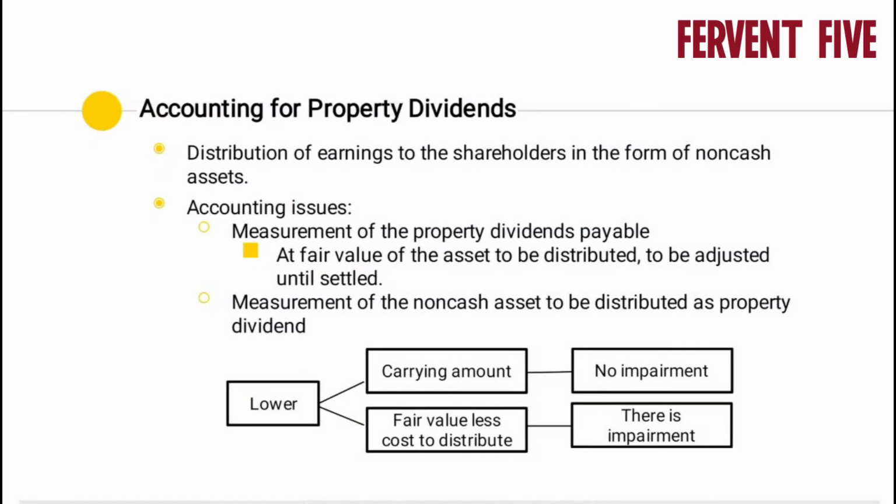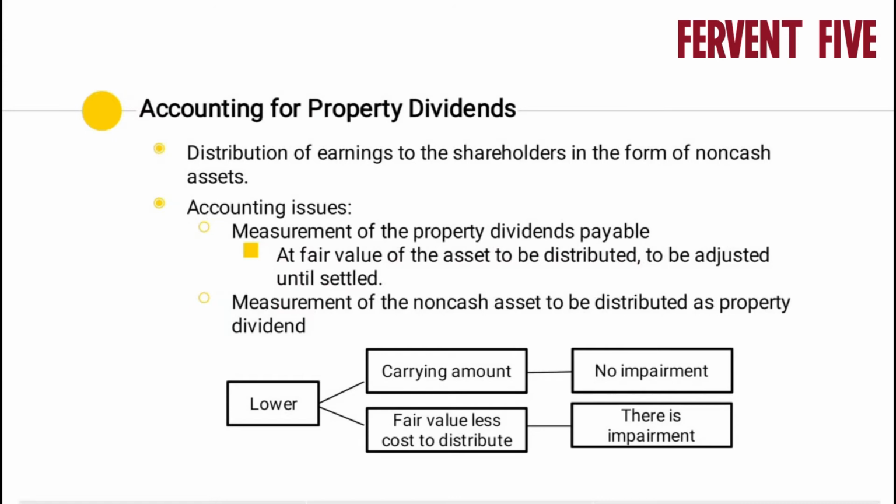Next is accounting for property dividends. Kanina, di ba, cash dividend in the form of cash siya. Ngayon naman, dito sa property dividend in the form of non-cash assets. So, property dividends is also known as dividends in kind. Dito, merong accounting issues. Una, measurement of property dividends payable. And second, measurement of the non-cash asset to be distributed as property dividend.